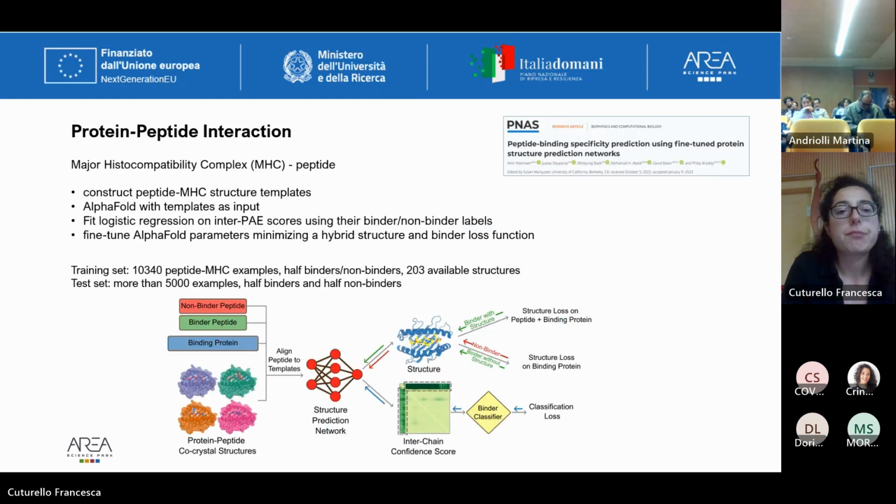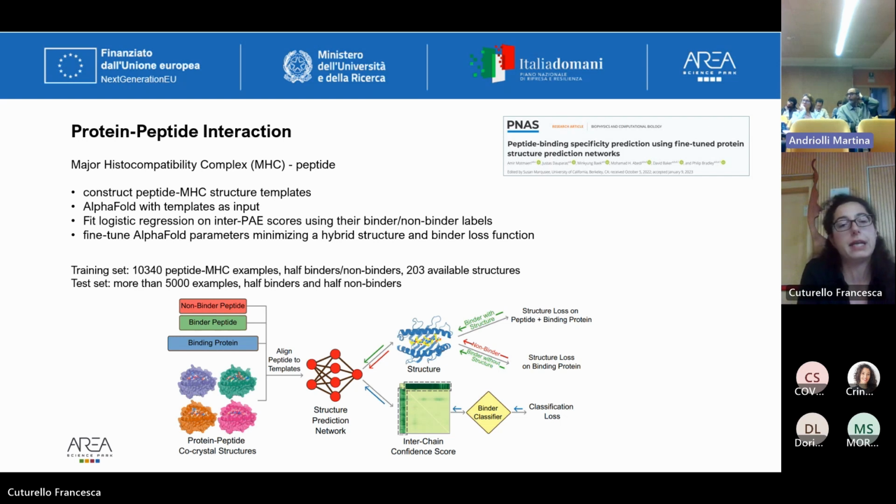And yeah, if I have time, there is a really quick case study, but here I just wanted to show you how you can use AlphaFold to do something that AlphaFold is still not able to do, let's say, so pushing AlphaFold to the limits. So basically, the David Baker group was trying to predict protein-peptide interaction with this model. In the end, in this work, they're just able to say if one peptide is bound or not bound. So they're not giving a notion of affinity in any way. But still, I think it's nice work, and we are also interested in this kind of approach.